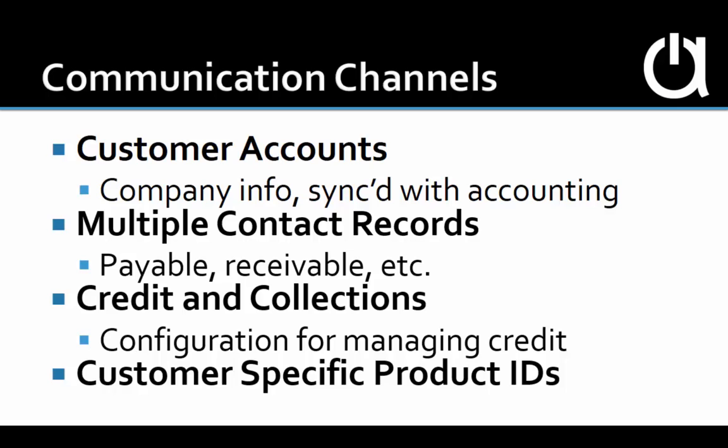Some Acctivate users have customers who require the use of their own product IDs. On the customer window, you can select your internal products and assign customer-specific product IDs. This especially comes in handy for things like EDI processing, where let's say you sell to Walmart or Target or both, and they each have their own unique IDs where they send orders with those specific IDs, and you need to be able to match those to the products that you have internally in Acctivate. Because you probably have your own internal ID, and then there's customer-specific product IDs, and you could go even further and do vendor product IDs as well.